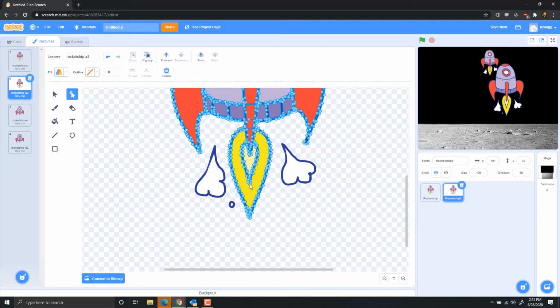And just a reminder, if you double click some of the points, it'll delete them. By default, this comes with probably way too many points, so it's not bad to kind of delete some of the points you don't need. So go ahead and take a minute and make that second flame.